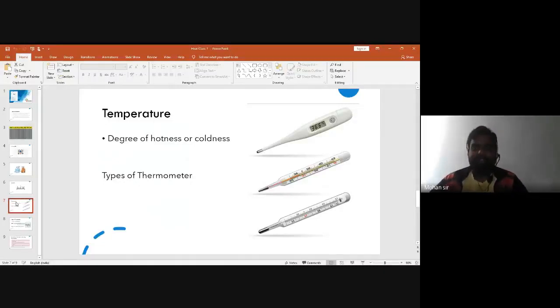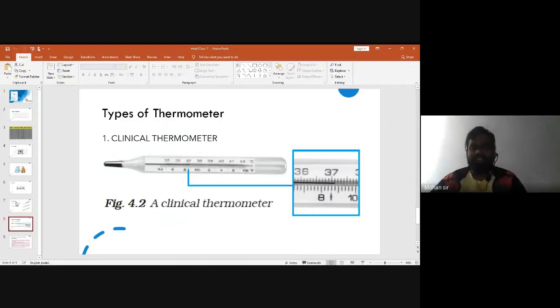After conducting the activity which I had given to you in the earlier video, you will understand that the skin cannot act as a reliable source for measuring the temperature. So that is why there is a device called thermometer. The thermometer will help us in measuring the temperature. So there are different kinds of thermometer which you see on the screen. We'll discuss about each type of thermometer a little later. And when we speak about types of thermometer, there are two types. The first one is a clinical thermometer. The second one is laboratory thermometer, which we will discuss a little later.